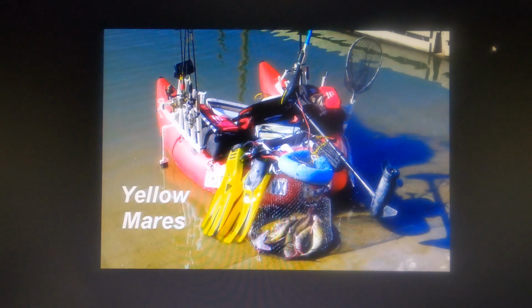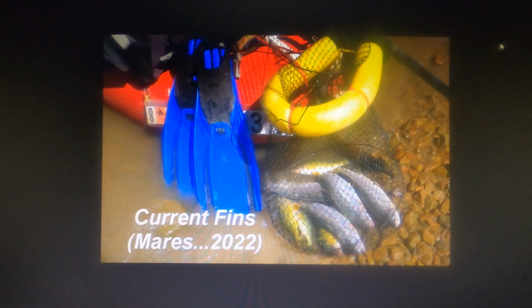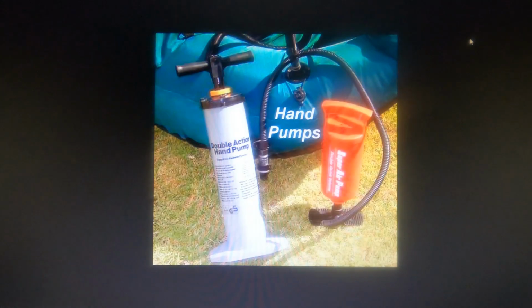Also had a pair of bright yellow Mares, not because I wanted yellow, but because that was the only color available in extra large when I had to buy a new pair. And not sure whether the bright color attracted or repelled the fish. Usually did as well with them as with the other colors, no better, no worse. Today I still use the blue Mares, probably the 8th or 10th pair I bought. They still provide comfortable finning during all months of the year and all footwear conditions.